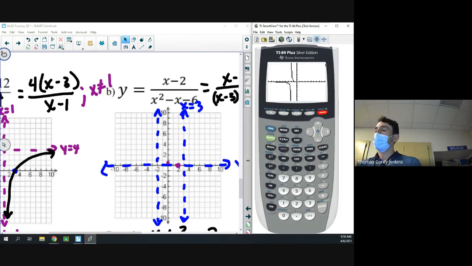Now you may see that your graph looks really weird. There is some setting where your calculator tries to show the asymptotes and it makes it look funky. I can't remember where that is, but if you reset your calculator, it'll fix that. So I can go through that tomorrow. But if yours looks funky, we'll work on that tomorrow.